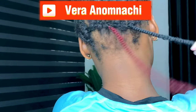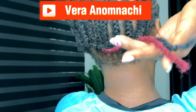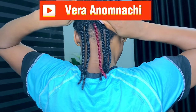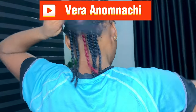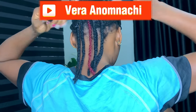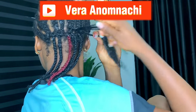Yo guys, look at the original kinky, it's the burgundy, and the one I made is the black one. Tell me I didn't do justice to this hair. Oh my god. So guys, I'm gonna go ahead and do one of the twists here, and then I'll go off the camera and do a lot of it. Then I'll come back and show you how you can also twist without any hair moisturizer.